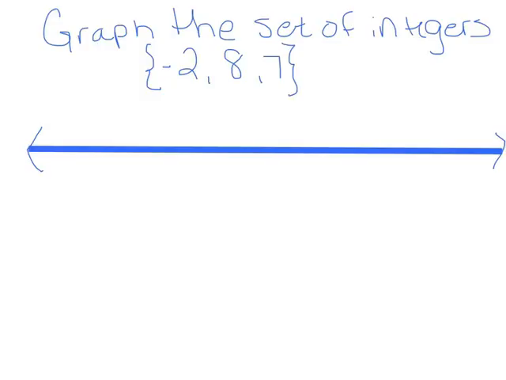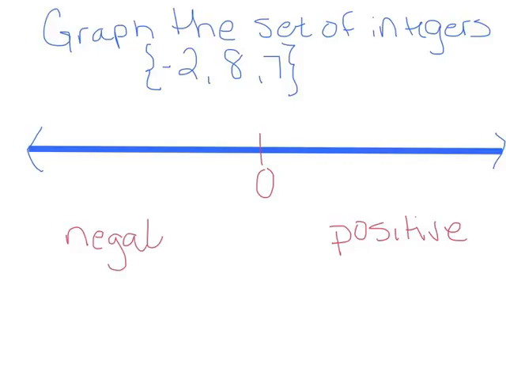What you first should do whenever you graph any numbers on a number line is plot 0. To the right is positive, so these are all of our positives over here. To the left is negative. Then you take your numbers in the set and find a place for them. So over here you'd have -1, -2, -3, -4, -5. That's all I really need. Over here I need a few more.